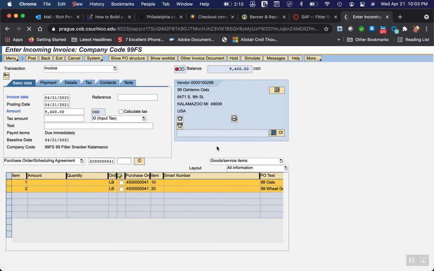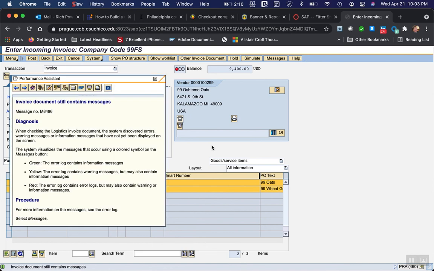So as you can see, this is very precise. Discover errors, warning message, information that has not been displayed on the screen. Error messages.